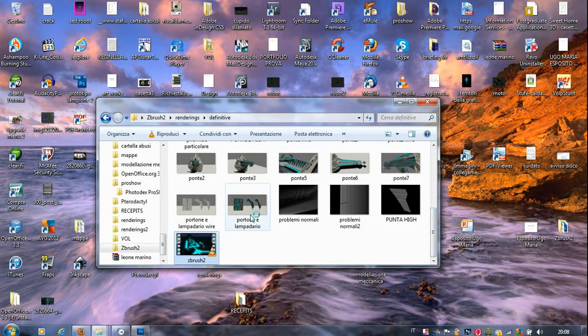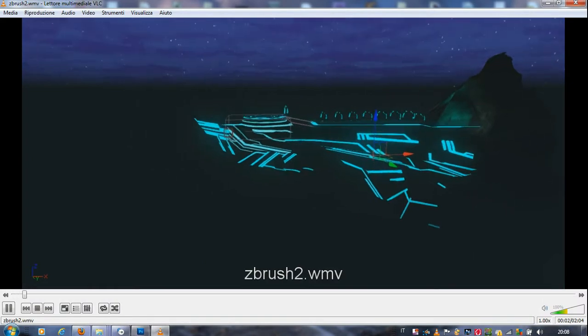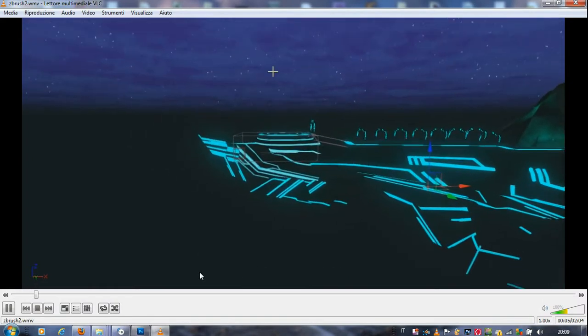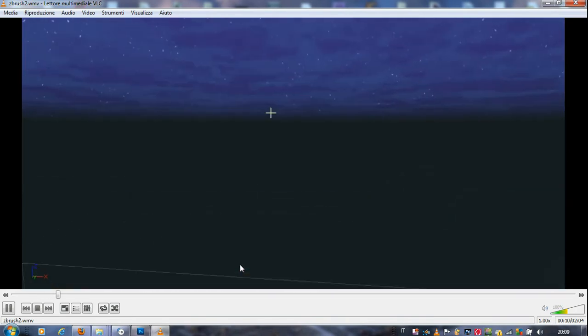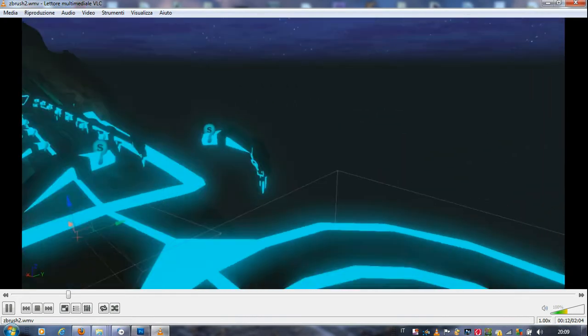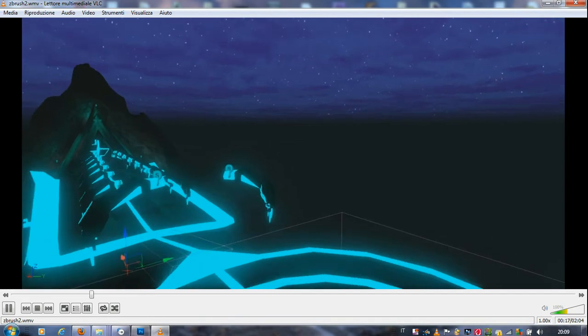I chose a night scene in order to make the defects of my model not really visible, and to make the normal maps not visible, and to make the texture glowing, to be the protagonist of the environment, and it gave a good artistic result.